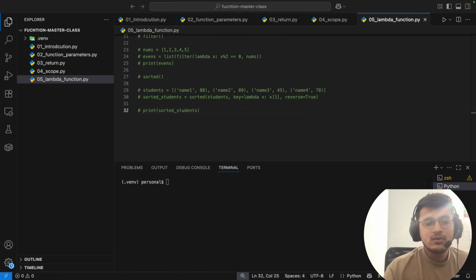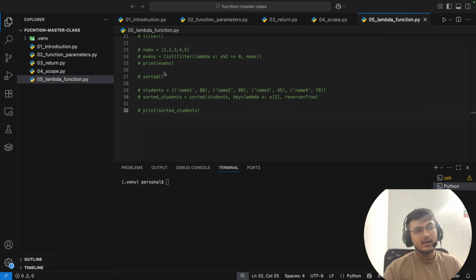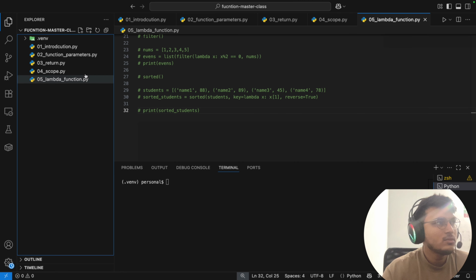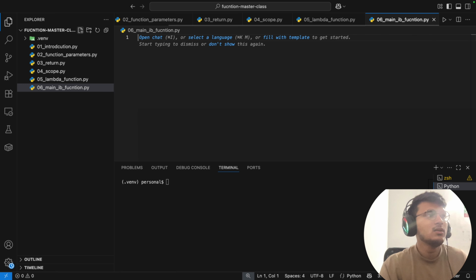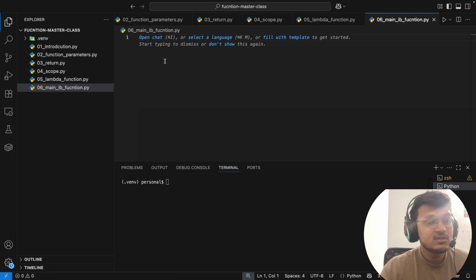In this section we are going to see some of the inbuilt functions and their uses. Inbuilt functions are the functions that are already defined. We don't have to write the definition of that function, like print, sorted, map. All these are inbuilt functions. I want to give you an introduction to some of the main inbuilt functions. Let me call them IB functions. These are really important. Sometimes it helps a lot while solving some challenges.